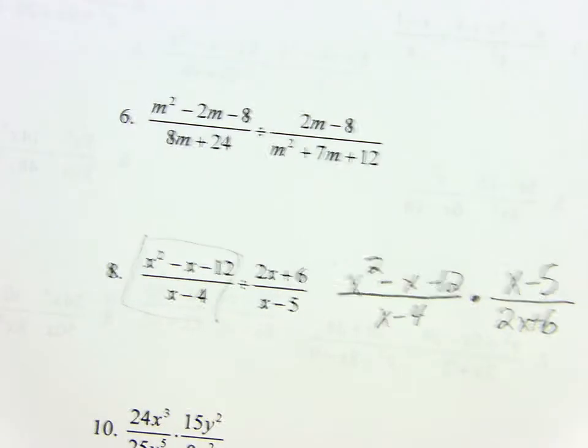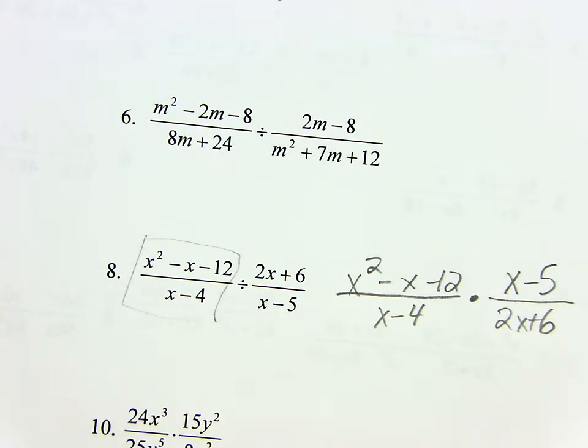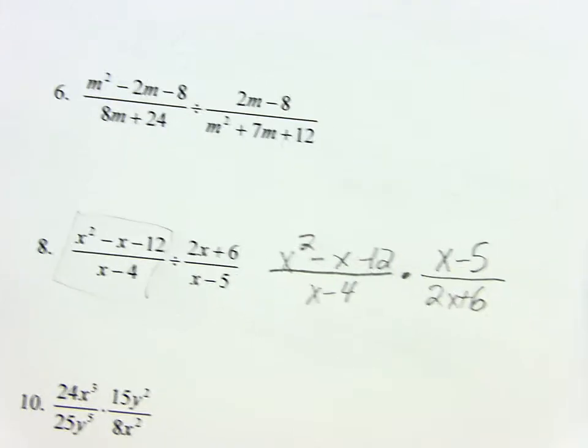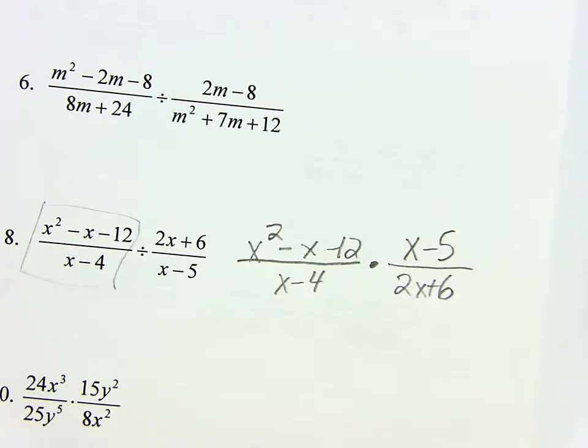You have to do that first. Have to. So anytime you have a division problem, step 1 is to rewrite it as multiplication. Keep, change, flip. And then you do just like you've been doing. So there's just that one little step you have to do first. But now I can go ahead and I can factor everybody, cancel, and write my answer. That's it. So division, you just have to remember to flip it first. And then you go for it.